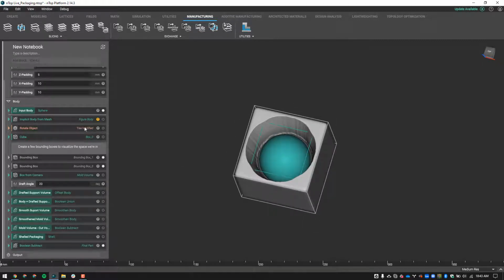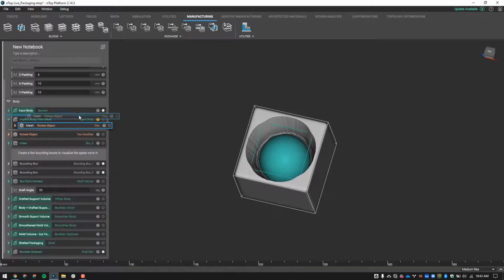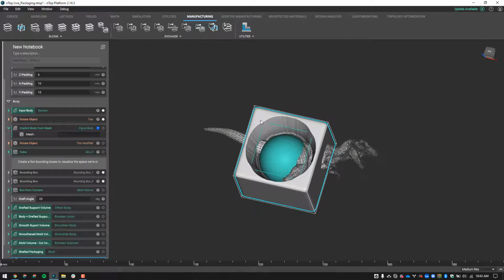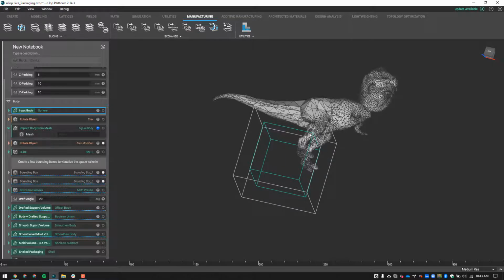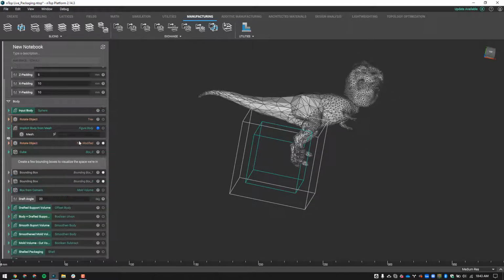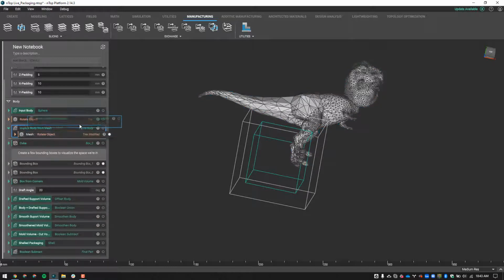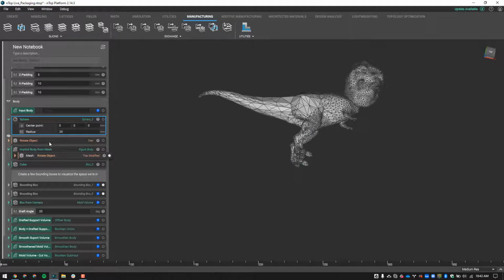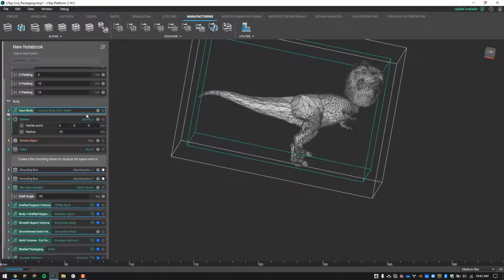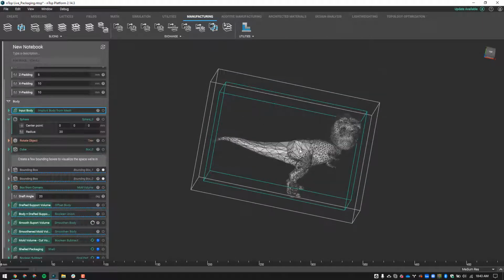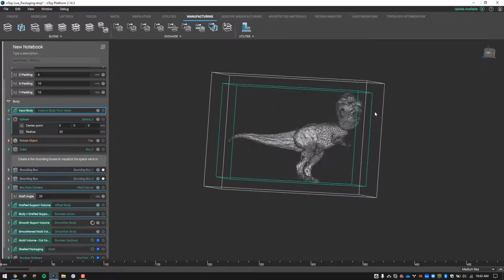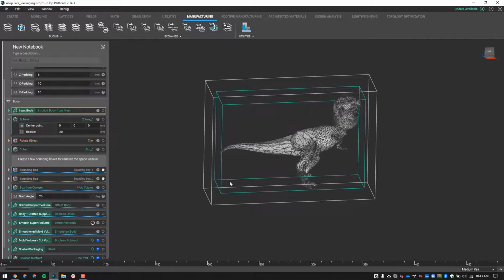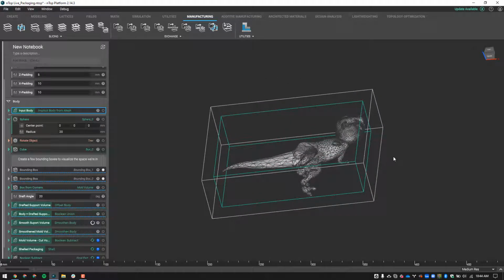But let's look at something a little bit different. So I showed earlier this T-Rex. Now here's the same T-Rex, but with my face superimposed on top of it, right? So I can bring this in here, and I can make this my input. So I'm going to do that. And again, this will take a short while to generate, but as you can see, the bounding box has already recalculated itself. These different support functions are running, and then what we'll end up with is that vacuum form mold for this figure.